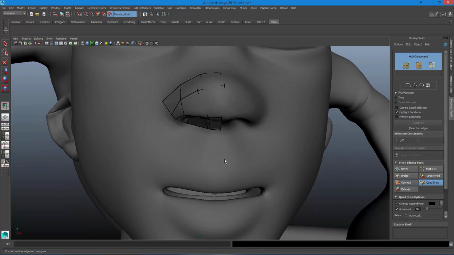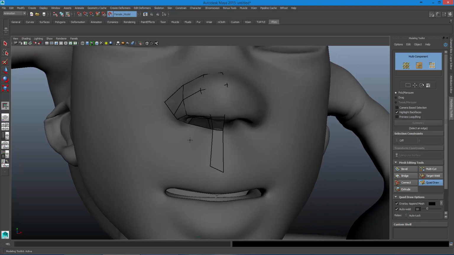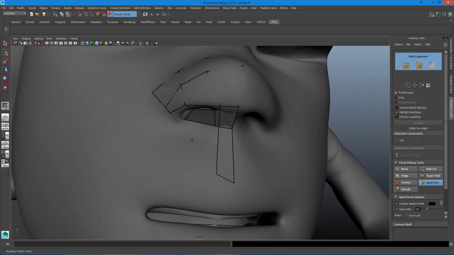So I'm gonna keep using my quad draw, and I'm gonna come in here and let's say like right. And when I'm first starting out with this, I try to make really large polygons because I can always subdivide these. That's the nice thing about them. I can subdivide them. So I've got that. I probably should have waited to do this, and I'm actually going to undo this, and you'll see why. I'm going to undo that beveling. So let's undo that. There we go.